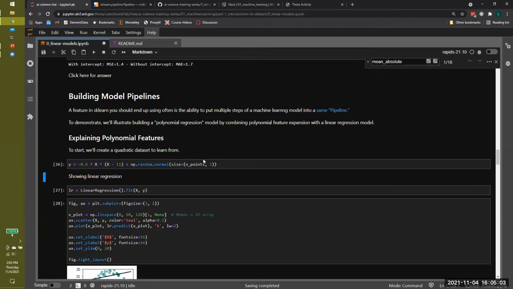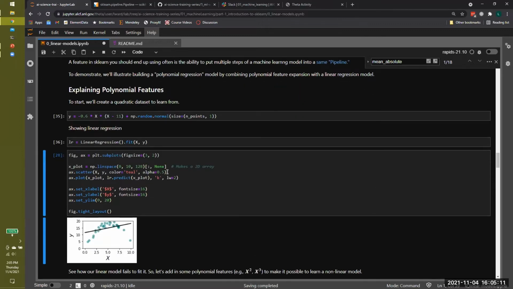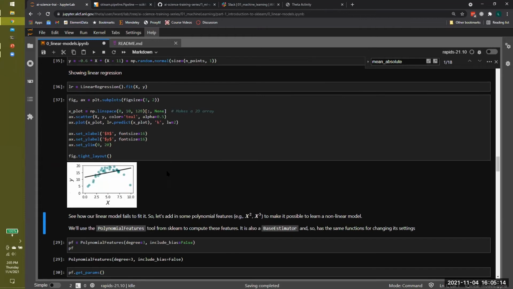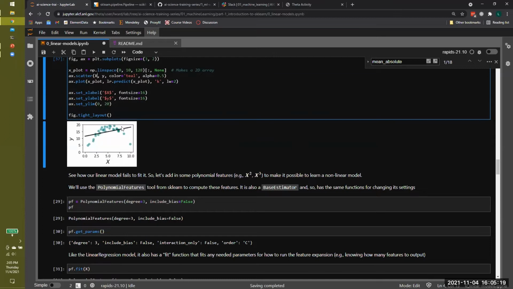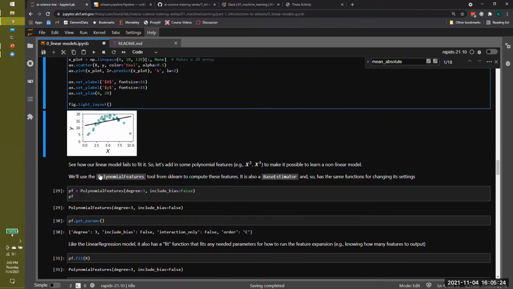So let's start out first by creating another example problem. Here, I'm going to use NumPy again to create a polynomial model with some random data on it. And you'll see here, fitting and predicting on my linear model doesn't work very well. So what I really like to do is be able to take my data, first expand it such that I include polynomial terms, and then use linear regression to fit a model that includes those polynomial terms. So first, let's do that in 2 steps.